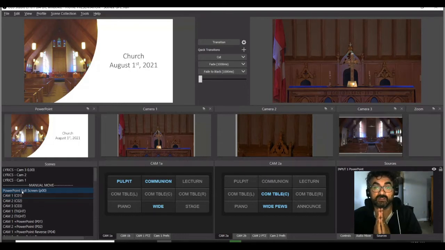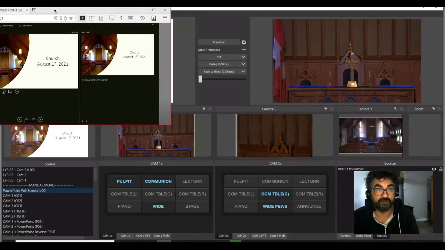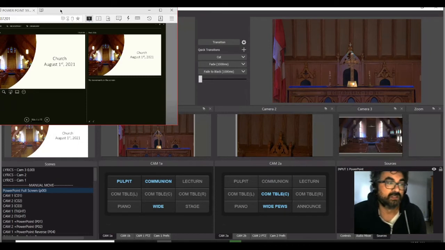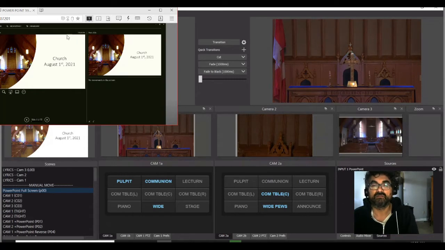And so what we did was we integrated PowerPoint, which is our presentation for our verbiage, and allowed it to control OBS. So I'm remote controlled into the PowerPoint computer, which sits right beside our OBS. I'm just going to bring it into view here. So you can see this is currently in presentation mode in PowerPoint, with the left slide being the active slide, the right slide being the upcoming slide.